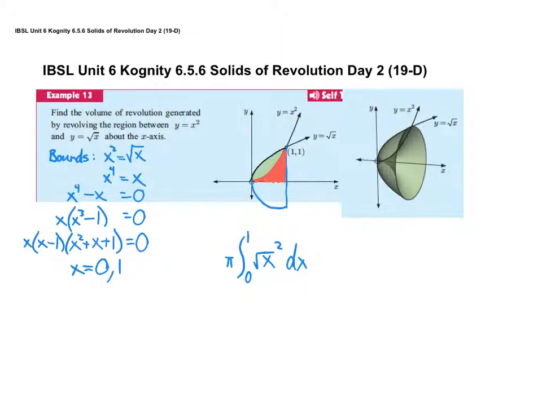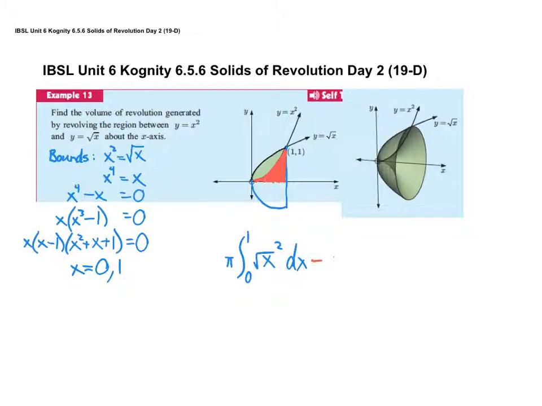Just like we did area between two curves, we subtracted the lower one from the upper one. Here you can think of it as though we're subtracting the inside volume that we're cutting out from the whole solid. It's almost like if you're eating a cantaloupe or an avocado and you scoop out the inside. So this is the part we're scooping out. So we're going to subtract the volume that would contain revolved around the x-axis.